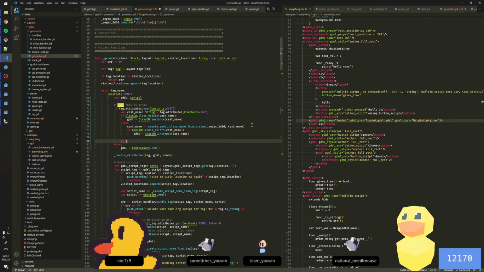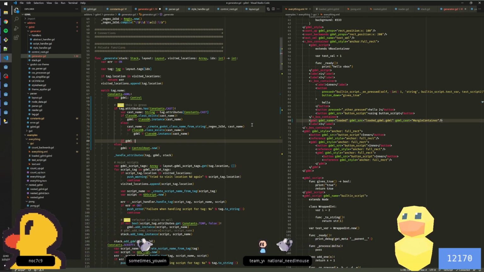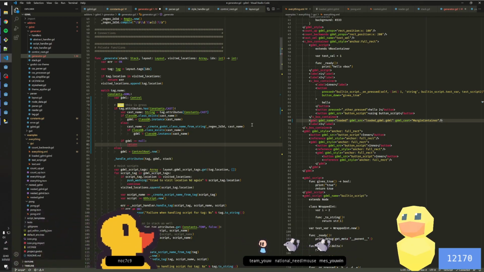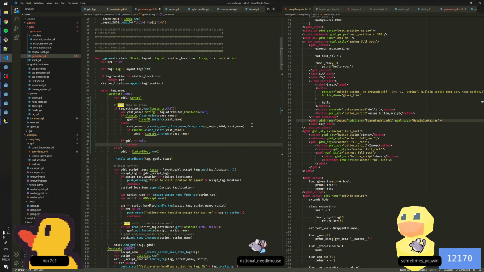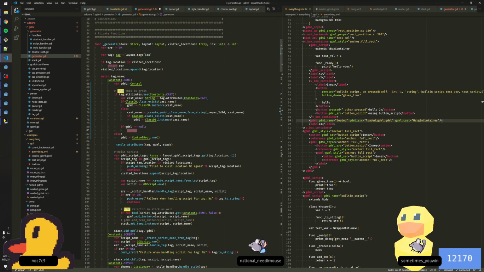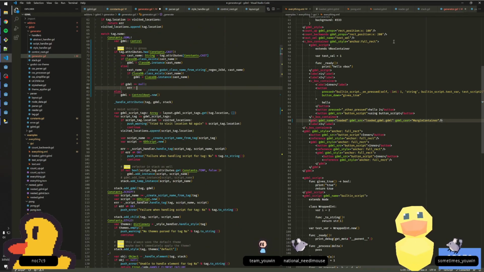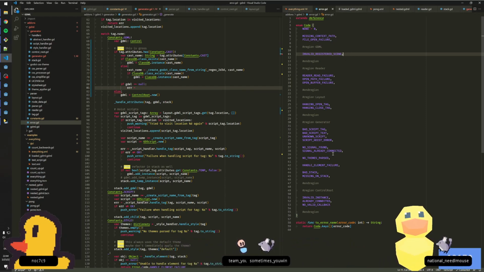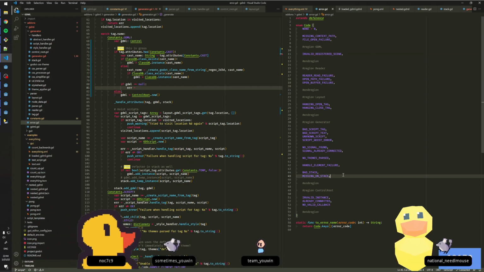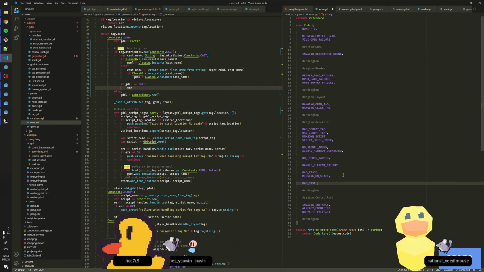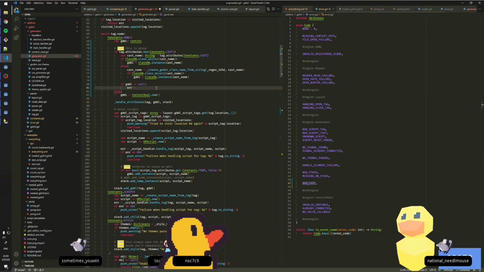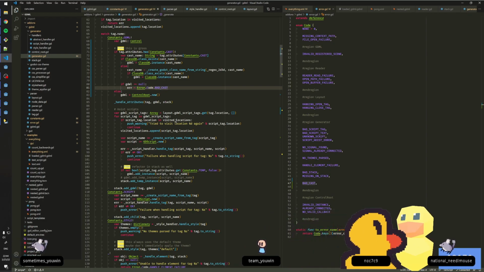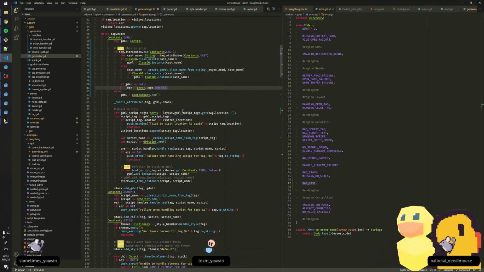Here, then we need to check if GDML is null, then we'll just return. Or I suppose, yeah, this is just error is equal to failed cast. So region, bum bum bum. This is the generator, bad cast. So error is equal to error code bad cast. Should probably just return as soon as possible as well.